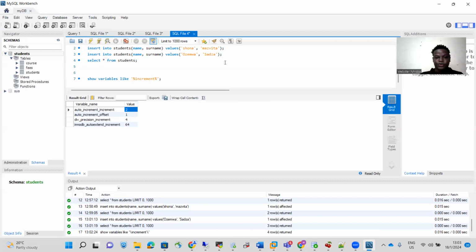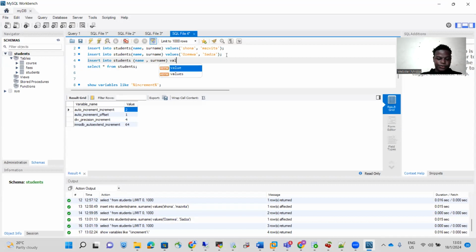So we can check if I'm telling the truth. We insert into students, name and surname, values. The name we want to give is Hope. It's also another Sadza, Hope Sadza.